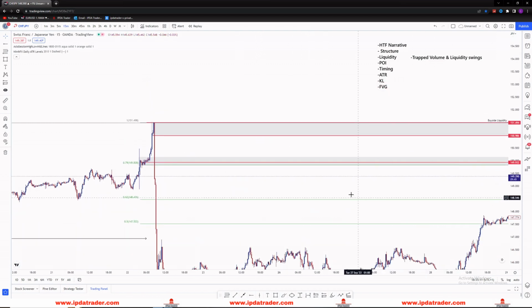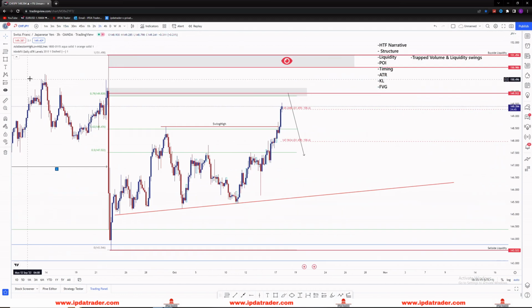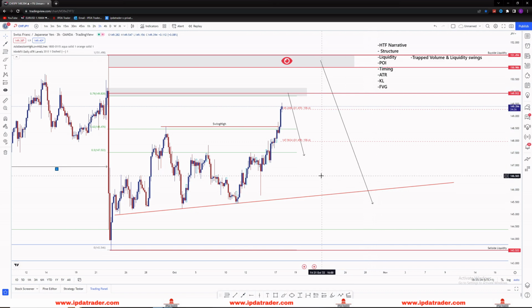Now, I'm not going to discount the fact that there is a probability that price may very well push further up, clear the buy side liquidity resting above this high, and then look for the drop. Because we could still target buy side and then drop. But I'm also open to the idea of respecting the origin and dropping lower. I'm essentially open to both scenarios in terms of sells.